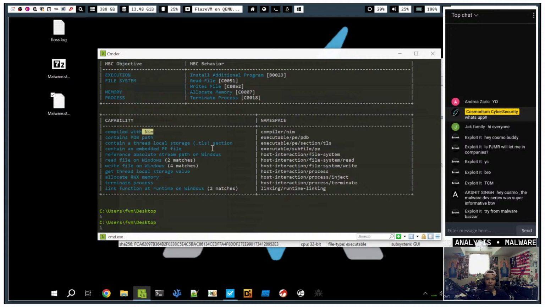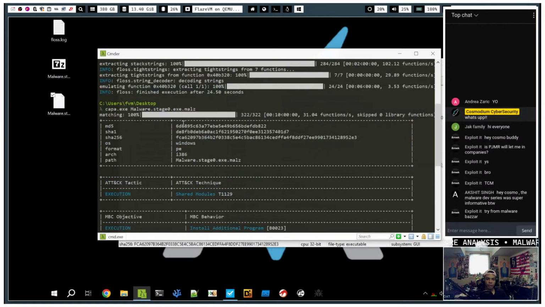So it's compiled with Nim. That's pretty interesting. Read file, get thread, execution. Okay, allocate RWX memory. So it looks like this is definitely a process injector. It's allocating memory, it's loading memory, it's pushing something into some other process's memory. So we'll have to see how it's working through that. But that's about all the other information I really care about.